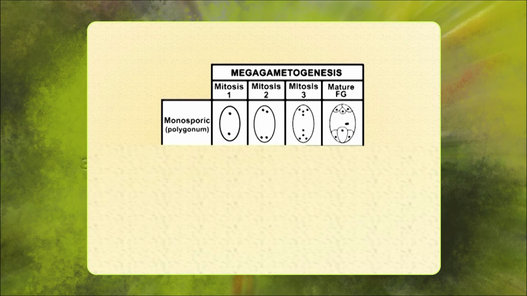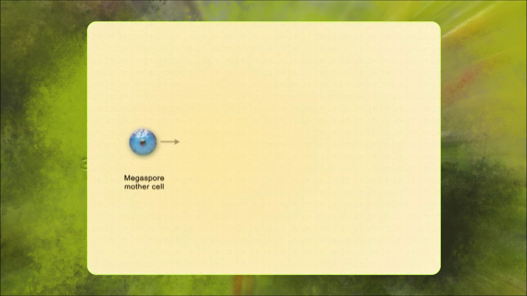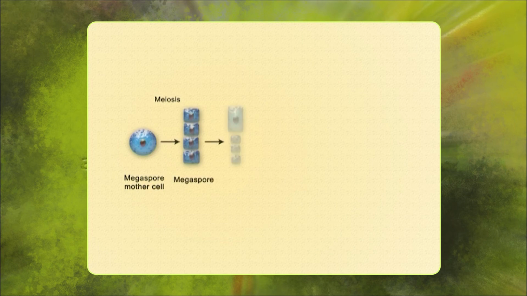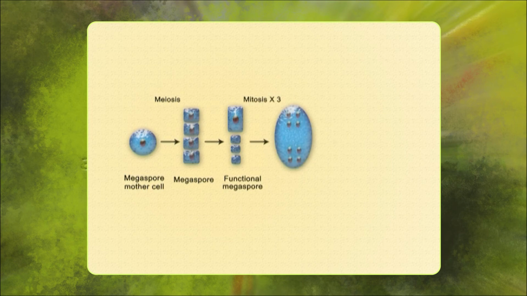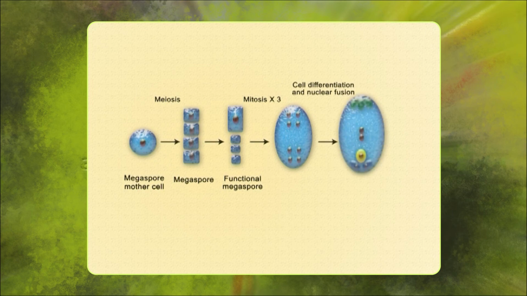During a third mitosis, phragmoplasts and cell plates form between sister and non-sister nuclei, and soon thereafter the female gametophyte cells become completely surrounded by cell walls. During cellularization, 2 nuclei, one from each pole, migrate towards the center of the developing female gametophyte and fuse together either before or upon fertilization of the central cell. These events result in a 7-celled structure consisting of 3 antipodal cells, 1 central cell, 2 synergid cells, and 1 egg cell.